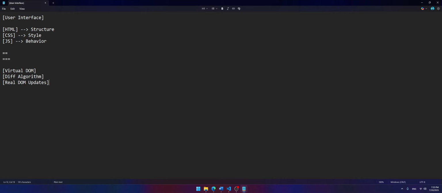Let's go to number 6. Explain event delegation in JavaScript. Instead of adding event listeners to each child, a single listener is added to the parent. Use event.target to find the actual clicked element. So what does that mean?